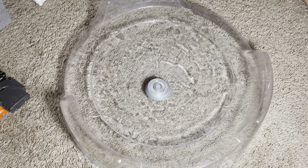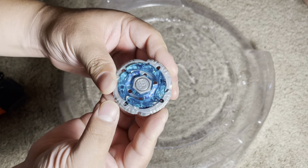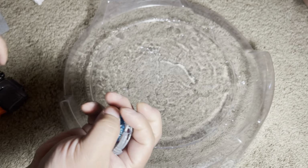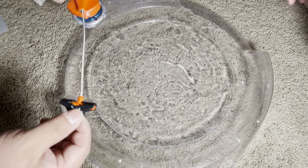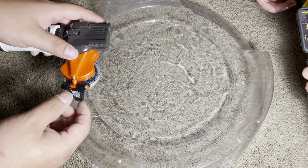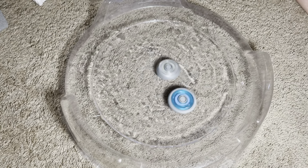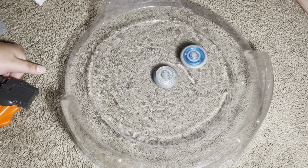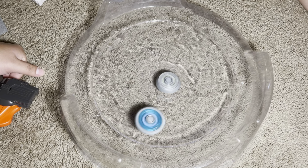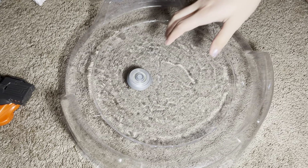I want to do something. I want to use Jade. So this is a combo that I like, but I've been leaning towards using Bakushin Leon over it. So let's test out the stamina differences. Not that this is very scientific, because it's all different the way they handle their base. Alright, 3, 2, 1, go. Oh, that... wait. What?